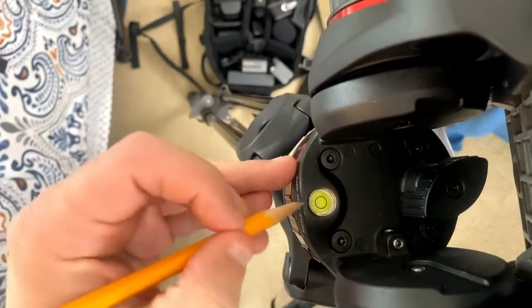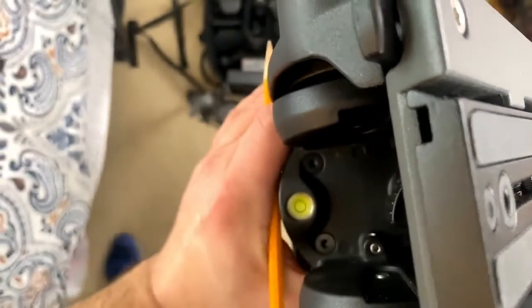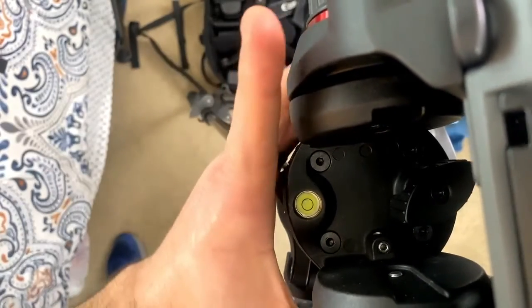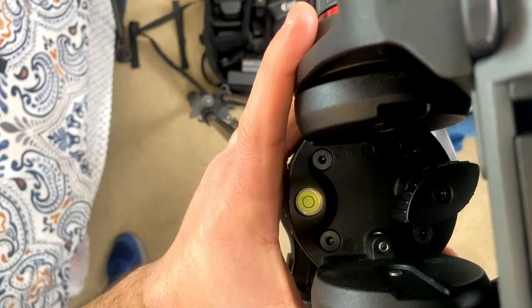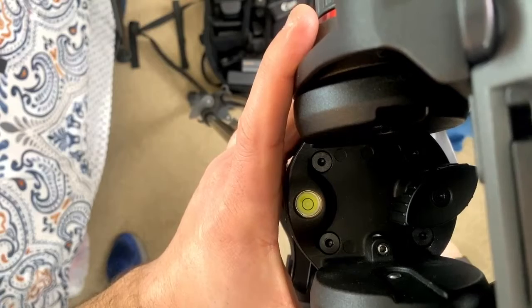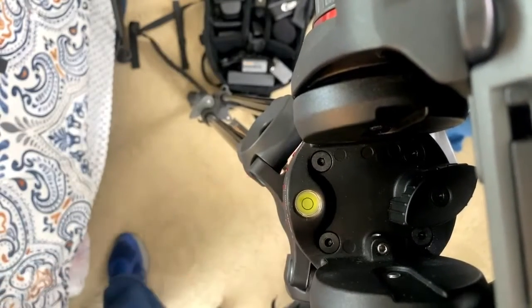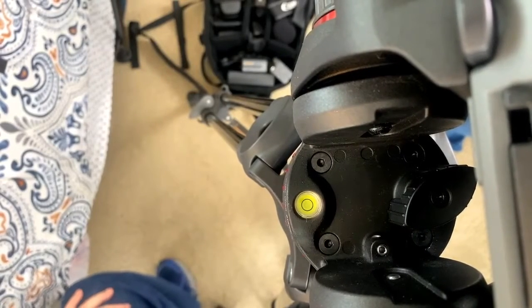If I go over here, the bubble is not in the center. I'm going to adjust it until the bubble is in the center and the head is level, like that. And then I'm going to tighten down the screw. And in doing so, the head of this tripod is now level. And when I place the camera on the tripod, the camera will be level with the surface of the earth.